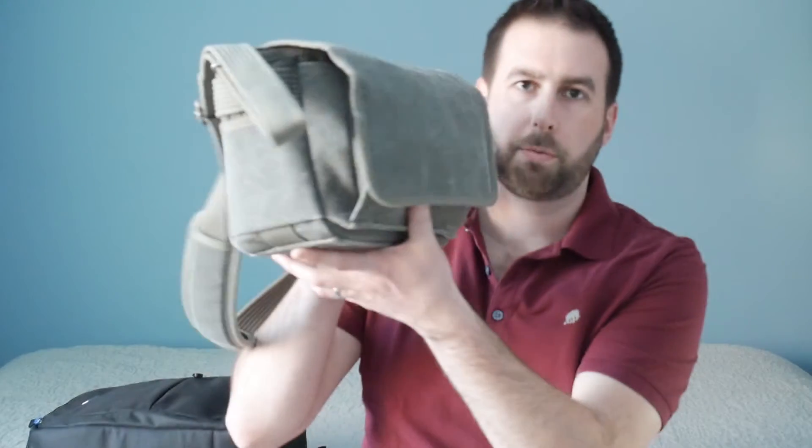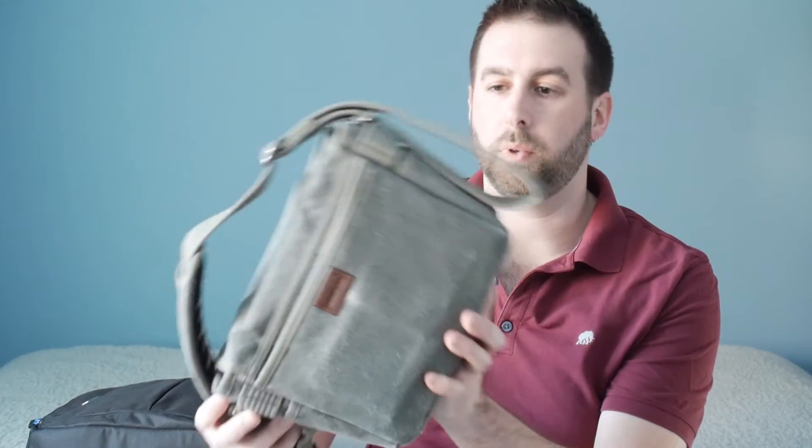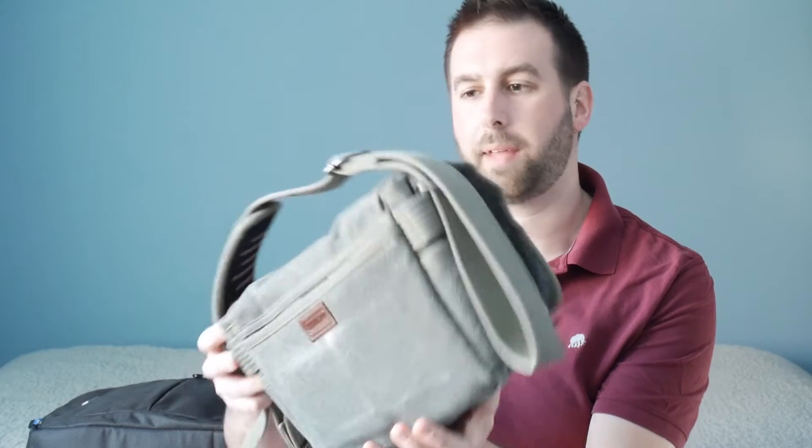I'm really excited about it mostly because I currently use a Think Tank Retrospective 5 bag, which I love and reviewed at Less Gear More Photos. It's awesome for around-town use or going out for the day, but I was definitely missing something where I could carry a tripod and had a little more room — more like a hiking day pack. Think Tank has been making these new bags like the Retrospective 5 and the Perception series.